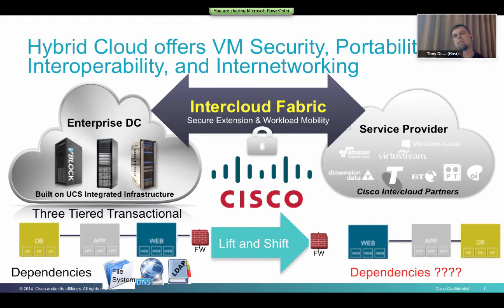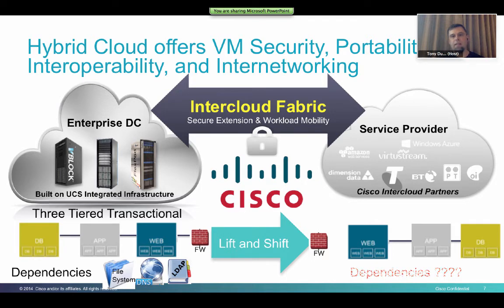So those types of things need to be taken into consideration, and with Intercloud Fabric, we can provide a workaround. So if there's any particular service that needs to reside as it exists in the enterprise data center, we can certainly provide a connection and extend that network, and be able to route between those VLANs that we've extended locally, as well as allowing them to route back to the enterprise data center. We can provide reachability and access to particular services.